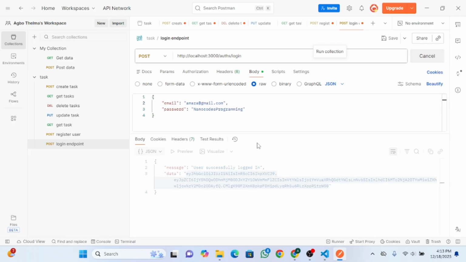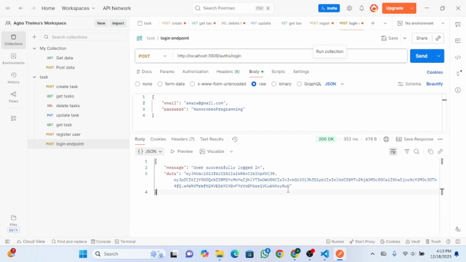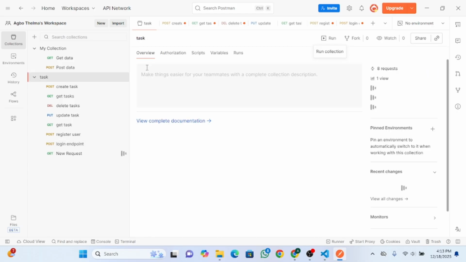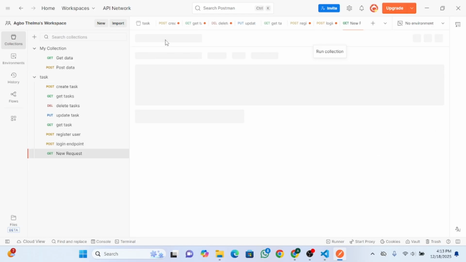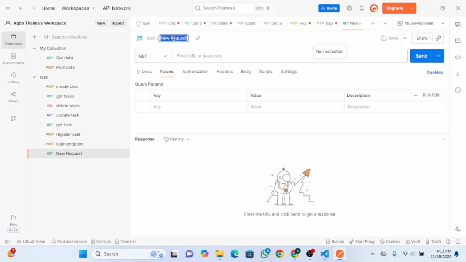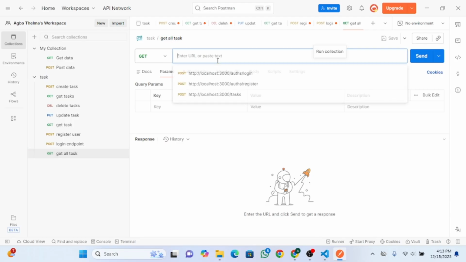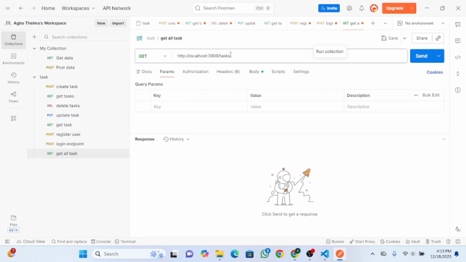If I log in as Amara, I should be able to get all users' tax. So if I log in as Amara and I want to get all tax, let's get /tax/admin.